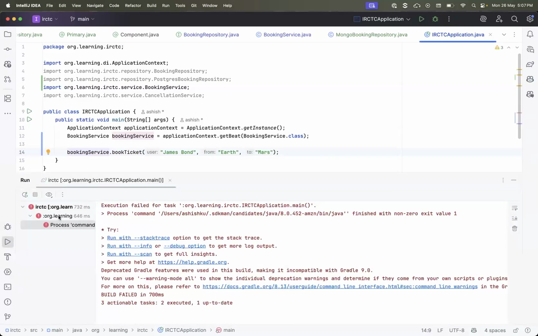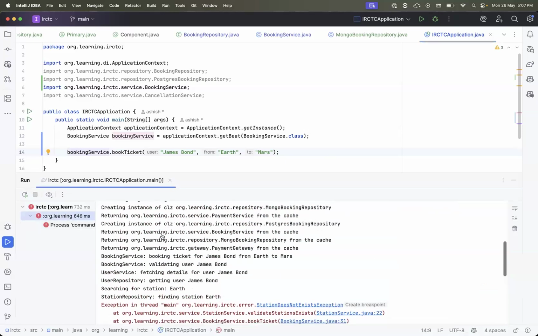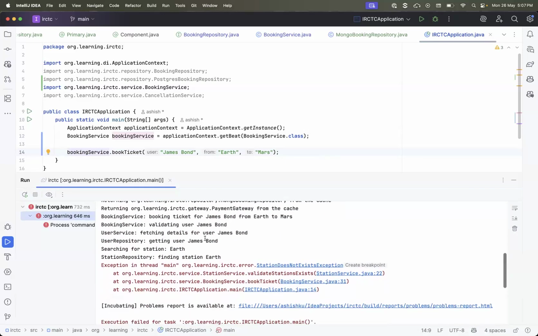We got some error. Let's see what the error is. Station does not exist exception. Oh. So that means deep down there is some validation in the stations.